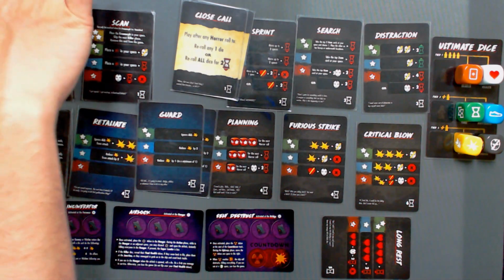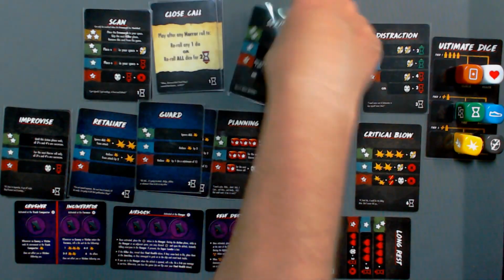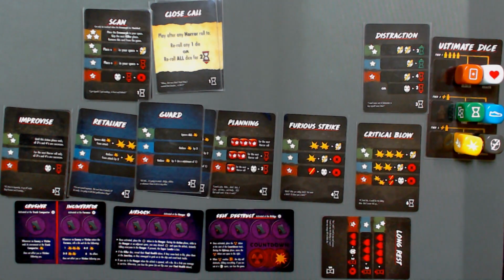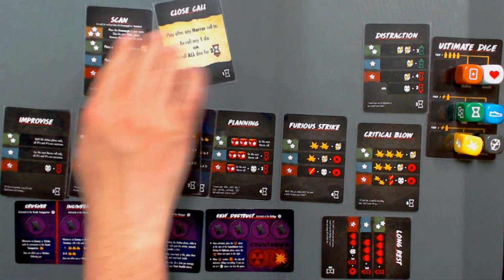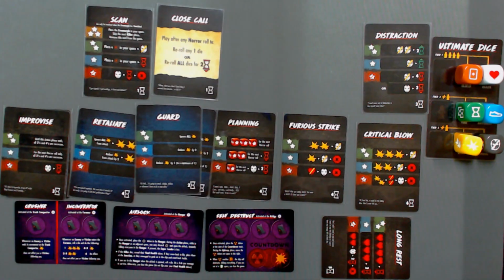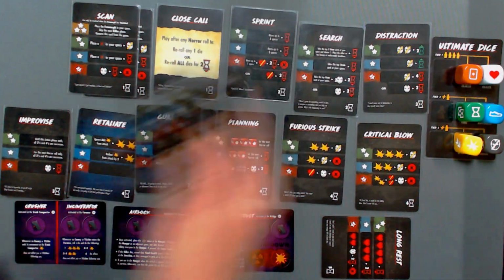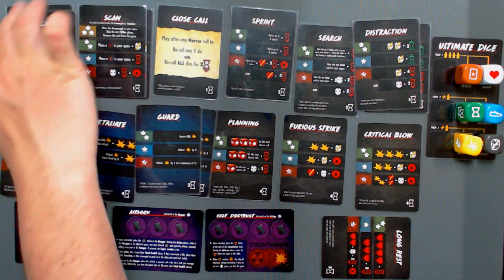All right, so we got all of these zeros coming to us. Sprint for 2. I want to search again for another 2. And then again, we'll take a close call and a scan to finish that out. I have 8 cards in my hand, so that's really good. So we'll put that back, put that back, put that back, and then a focus and a walk.